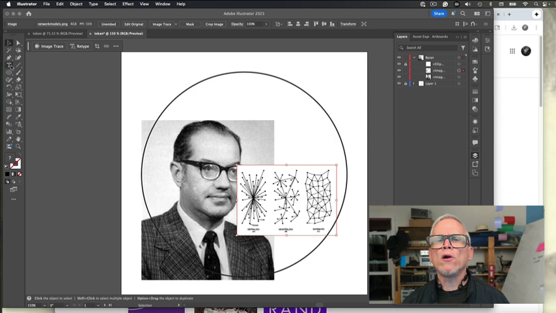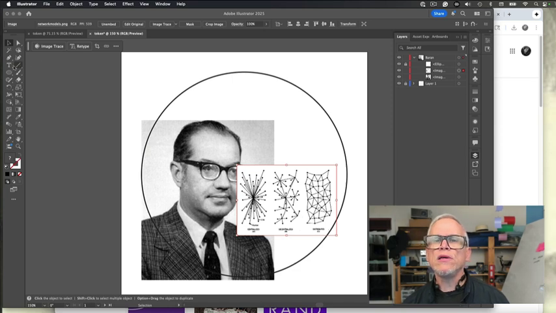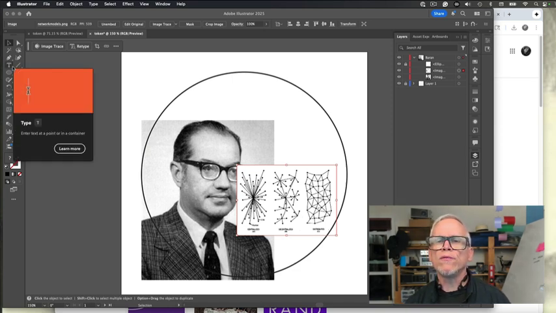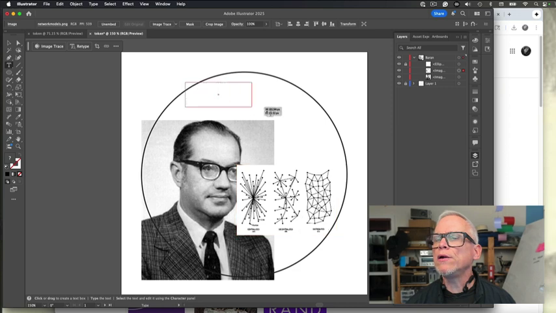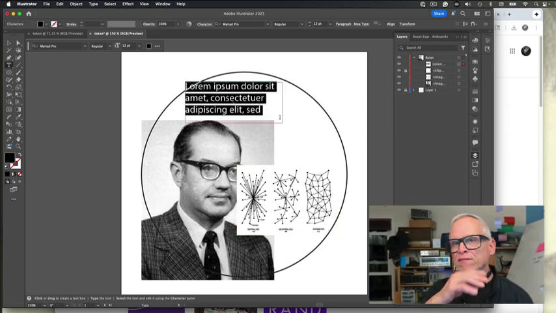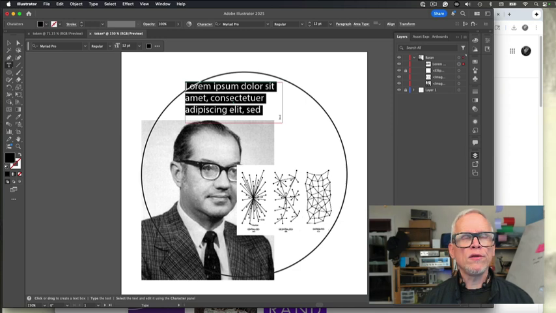All the type tools are under this tool with the big T here for type. And you'll see if you hover over these, they will often give you some little clues, and you could even click and go into an individual tutorial here. So I will go in here and draw a square somewhere in my field here, and it defaults to Myriad Pro, which is I think the default sans serif font for Illustrator now. Yours might come up different.